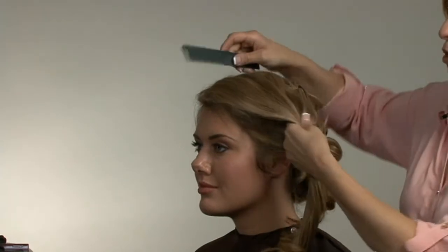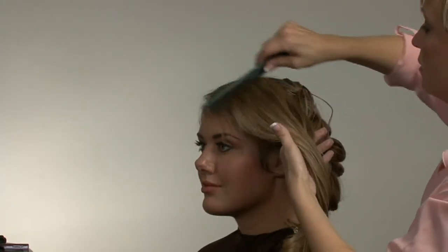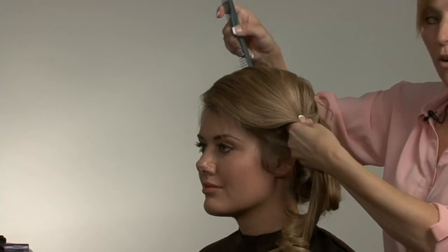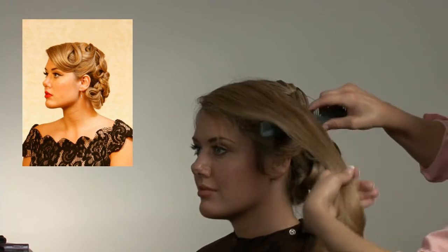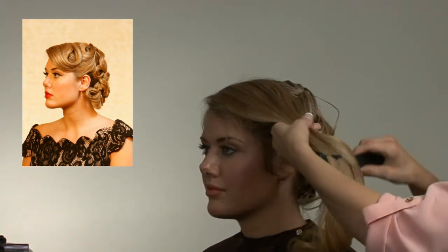With my TK2 comb, I'm going to come real gently right over the top. And I can use the part tooth of my comb to start giving me that lift, so I know how high I want that to be. I'm going to take the rest of the hair and lay it right over my hand, combing this shaping wax right through so it's nice and smooth. And now I want to make sure I carry my hand right about where I want that wave to start turning.